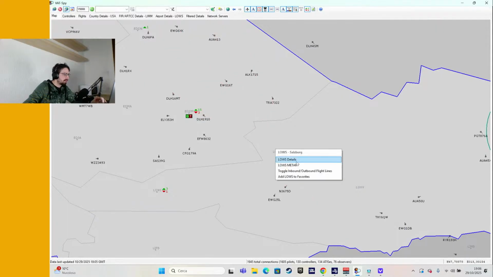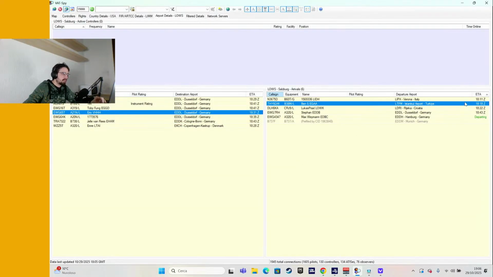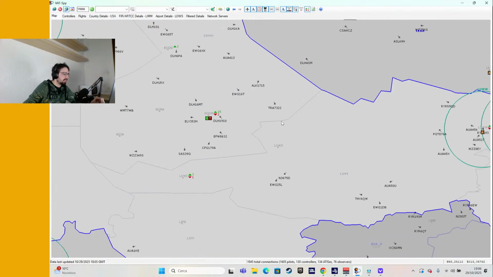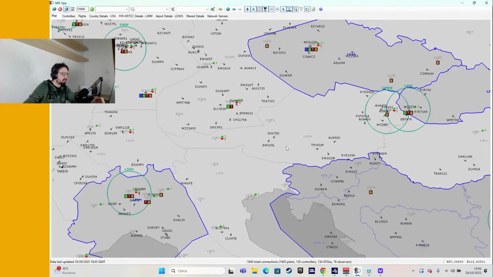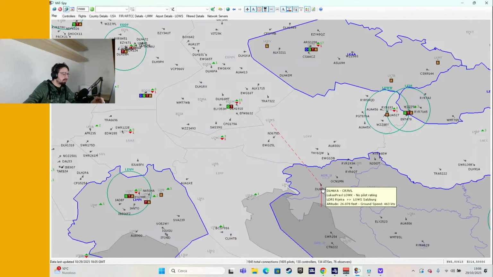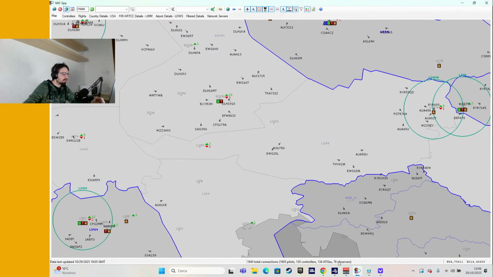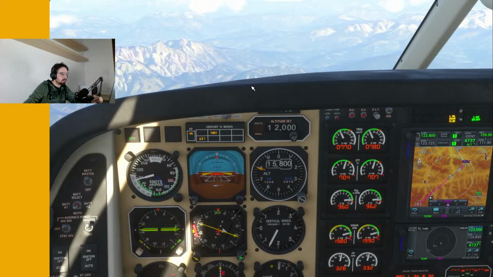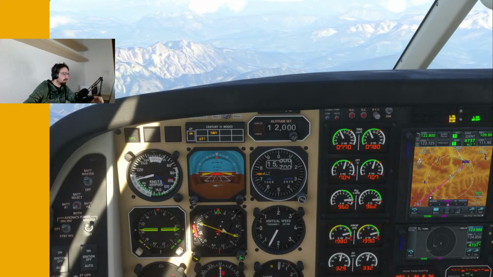Let's see. Yeah, if we have 5 minutes. Oh, CRJ from Rijeka, that's a cool flight. Wow. It's a very cool flight. Lufthansa. Yeah, they don't really do this in real life, but that's super cool. All right.